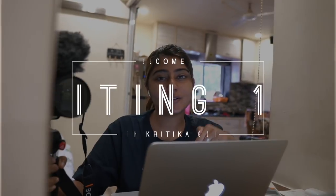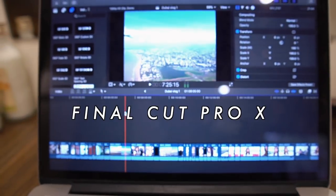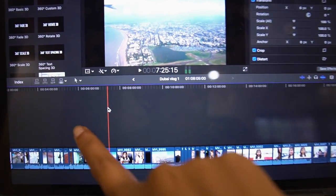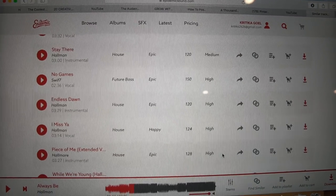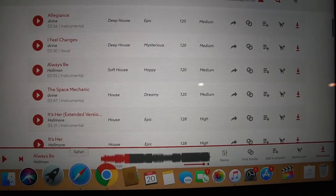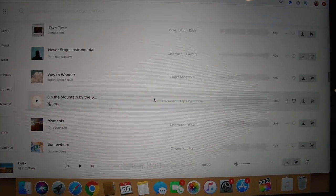Done with breakfast, getting down to editing now. I use Final Cut Pro and I start by putting all the clips into my timeline. Right now I have about one hour eight minutes of footage, which is not that much — usually I have four or five hours of footage, which is why it takes two days. Once I do that, I scrub through my timeline, get a feel of it, and look for music accordingly. For music I use a website called Epidemic Sound and another called Musicbed — those are the two I primarily use.